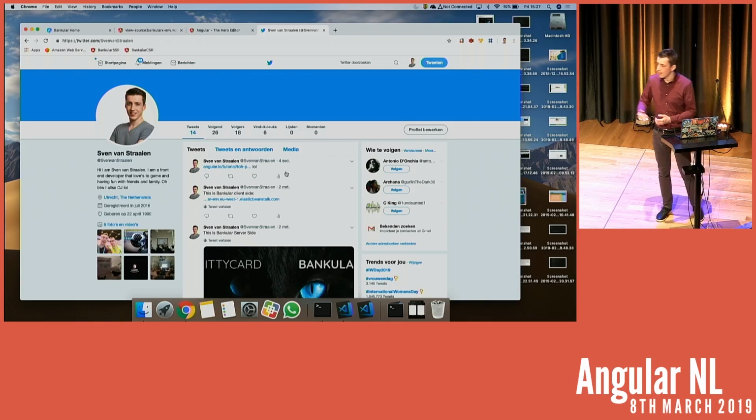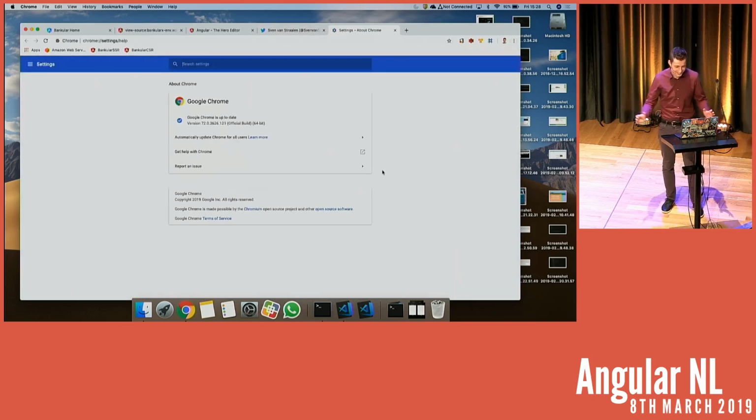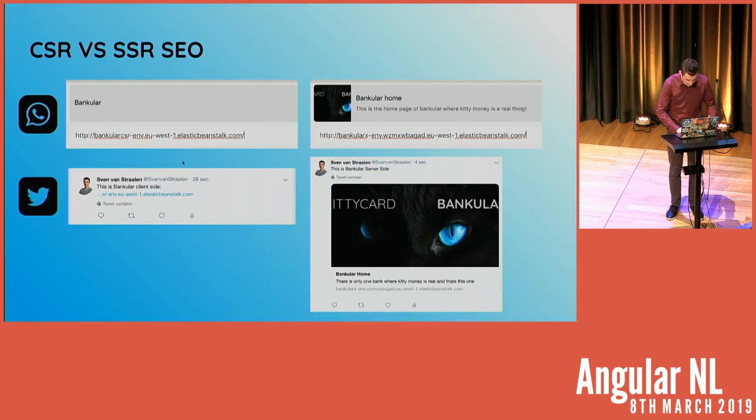But the search engine there knows a bit how to render the JavaScript out. The only thing is it's running on Chrome 47, and I don't know which version we are on already, but it's quite a long way. Help. I was like, what's going on here? 72. We are on version 72. So that's quite a difference that we have there. Yeah, that's basically it.